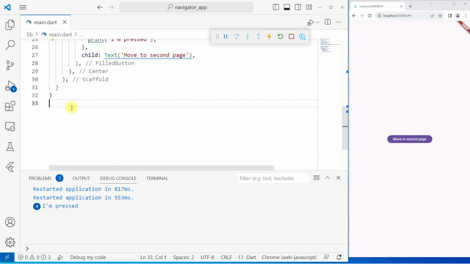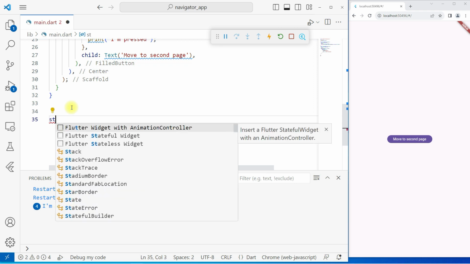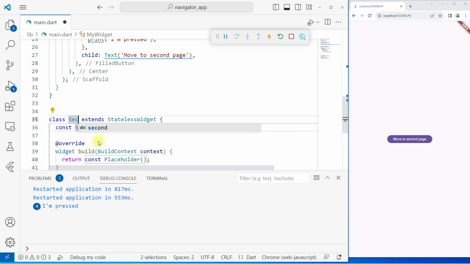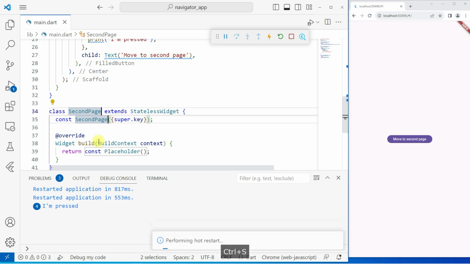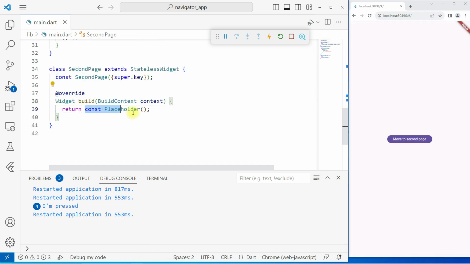Now we need to create our second page, stateless or stateful, however you wish. I'm creating a stateless widget and naming it SecondPage. Every page should start with a Scaffold, right?